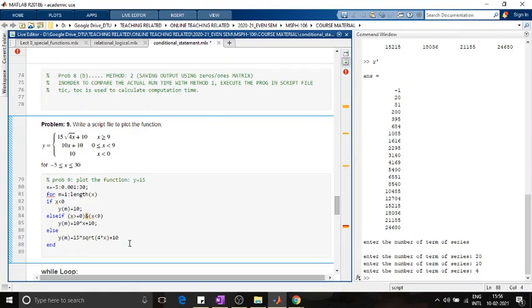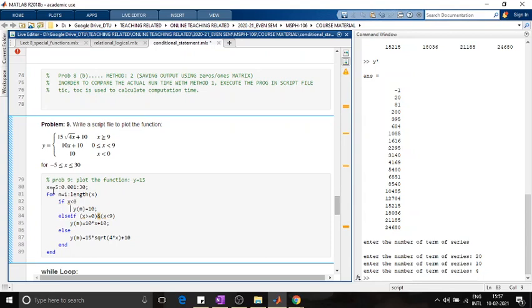You can do it in that way, but you have to use another way to save the output. If you want to make a plot, then you must have the value of y for each value of x. You can do that by using a for loop and running all this calculation inside it. What I have done here is I want to save all these values of y.